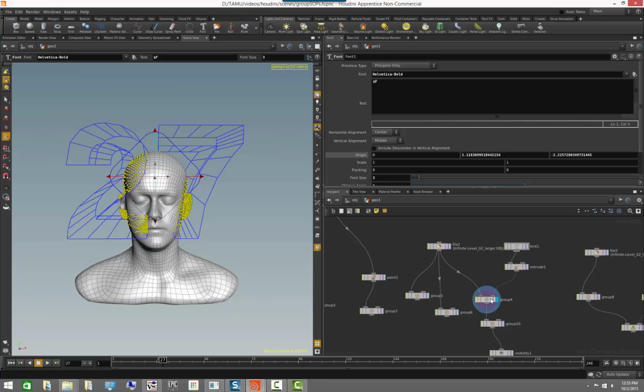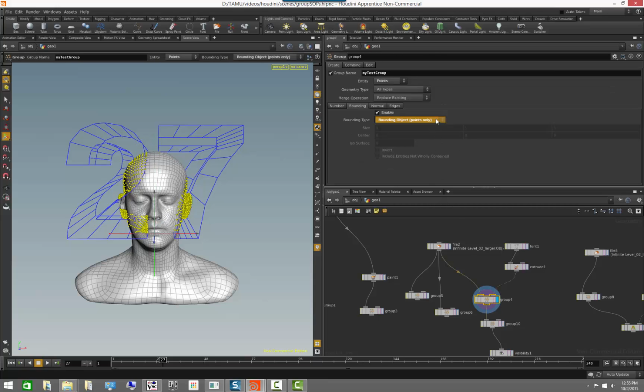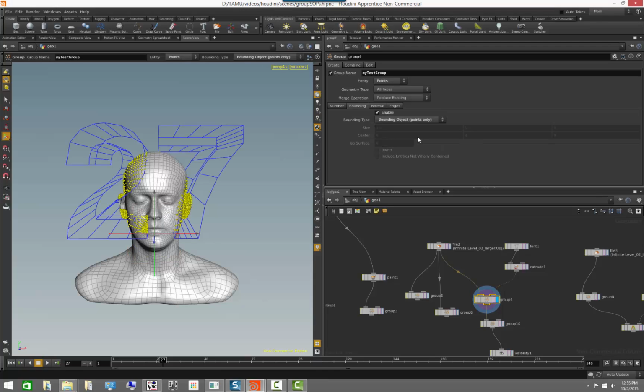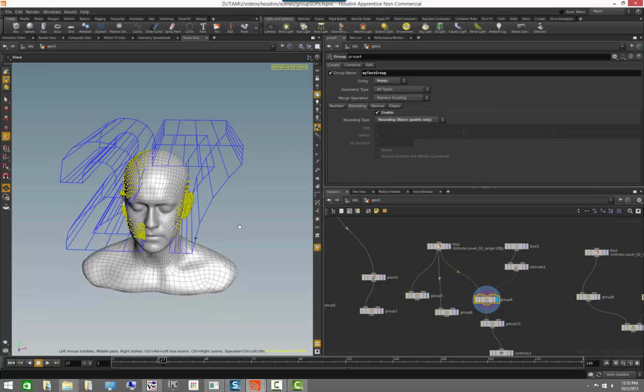Very cool. So just to recap, we can switch those methods by switching in between here to bounding box, switching here to bounding sphere, and you can see the controls right here, and switching to bounding objects. We can also do bounding volume, but we won't cover volumes until a few other lessons. But bounding objects is very similar to how that works.